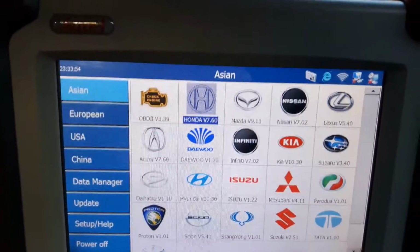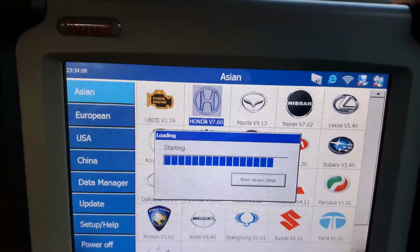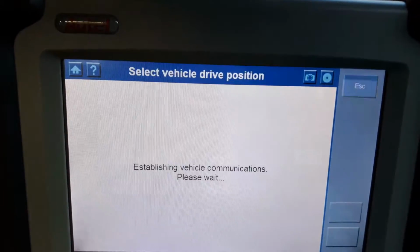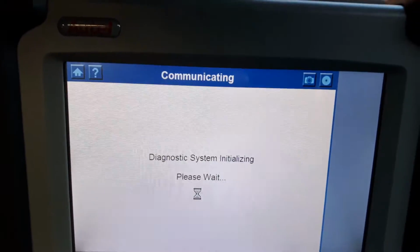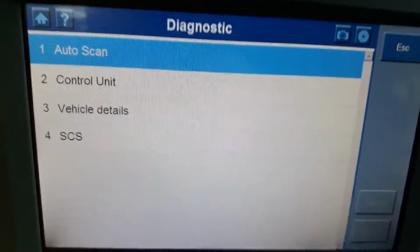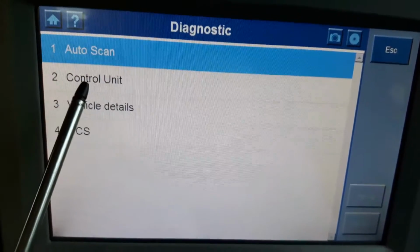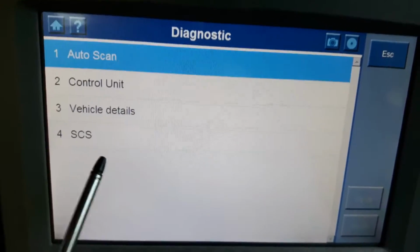This time is a 2006 Honda Accord, the 2.2 diesel. So this is a Europe Run Drive. Start new session. And here we are. This is your first screen after the system startup. So you have the auto scan, the control unit, the vehicle details, and the SCS.